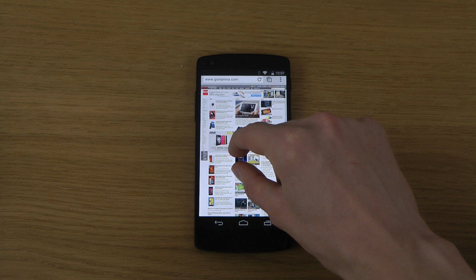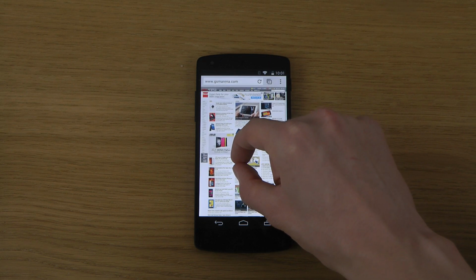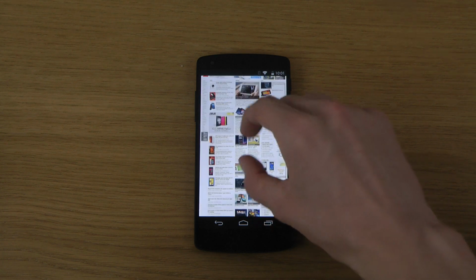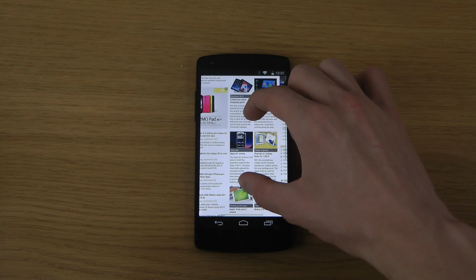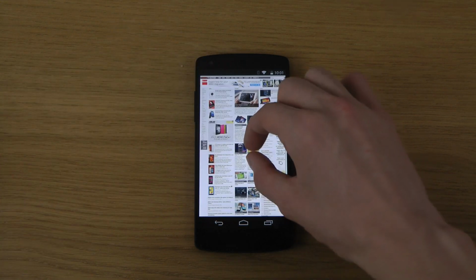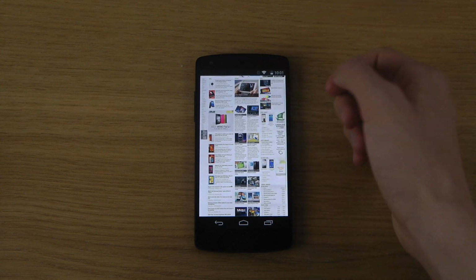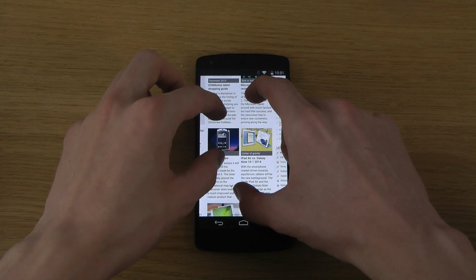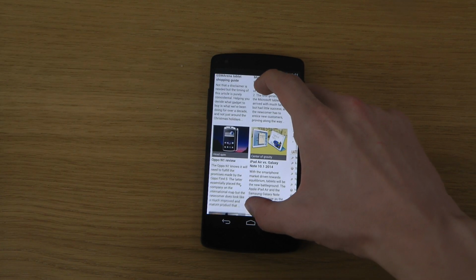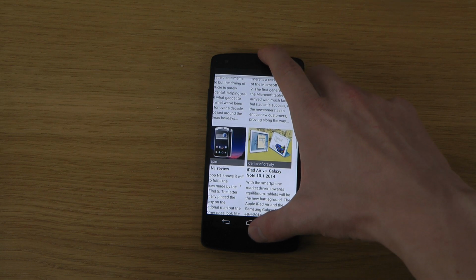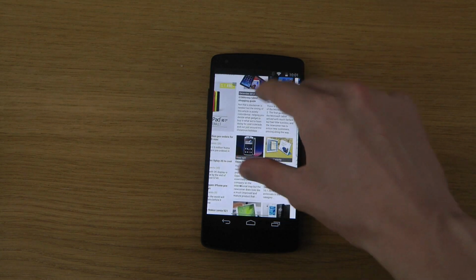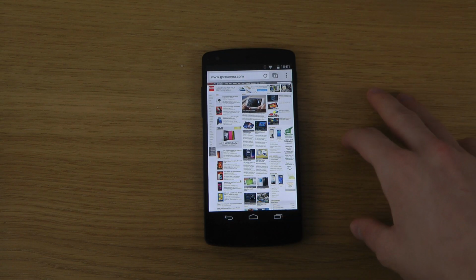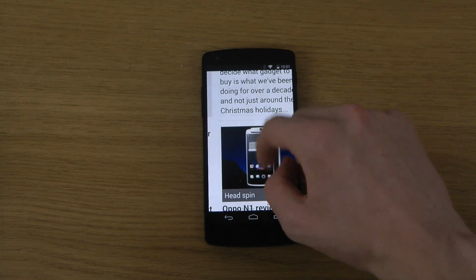When I drag my fingers out, the first part when I'm dragging them out, it doesn't feel like it's reacting the way it should. I have to take my fingers out like this to zoom in a little bit. It feels like they should speed that up. When I'm already like this, it should already be focused in on that part. But here I have to do even more, and you can see how I have to do it like two times. I don't think that it should have to be like that. I definitely think that they could fix that, because it's a little bit annoying for me personally.